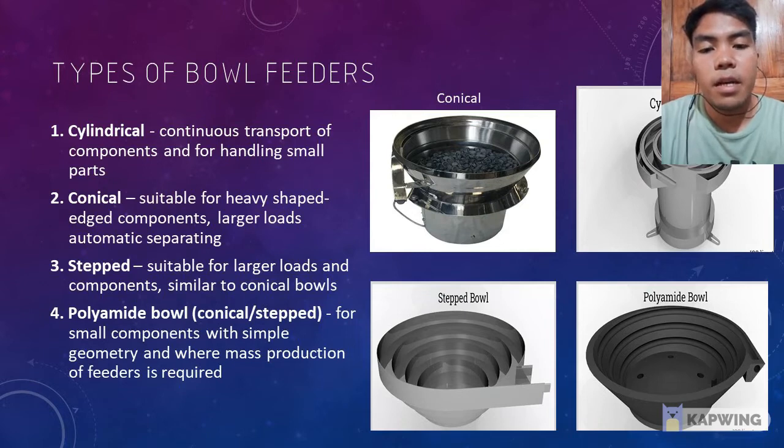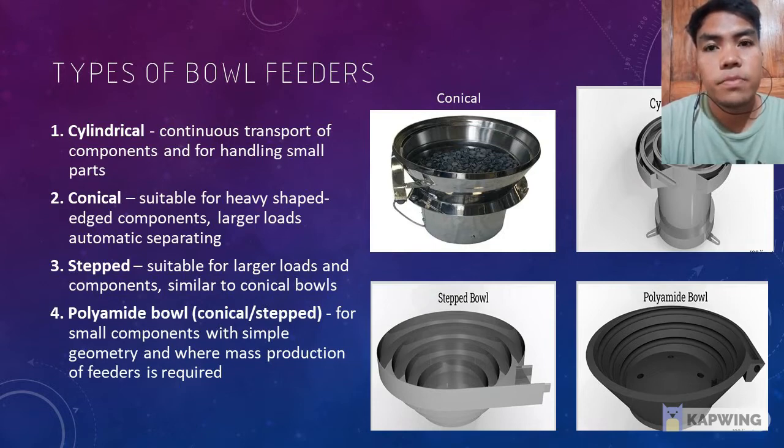And lastly is the polyamide bowl feeder, which is a combination of the cylindrical and step bowl feeder. Polyamide bowls are made of plastics, which allows parts to slide more easily and avoids the problem on steel. So the properties of plastic allow for greater flexibility in shaping the bowl and increase noise reduction.